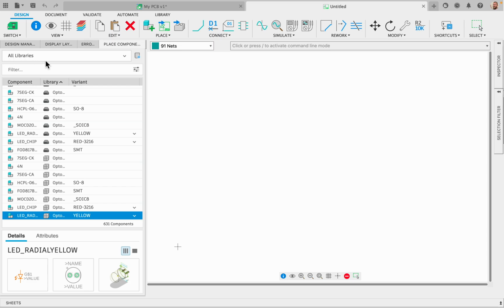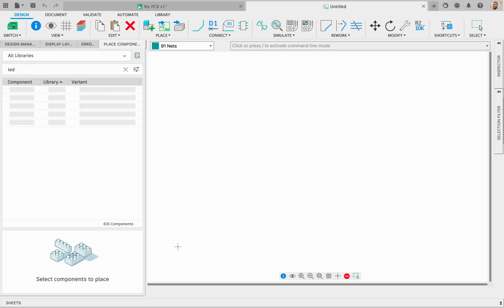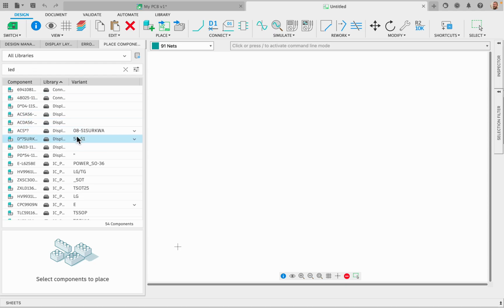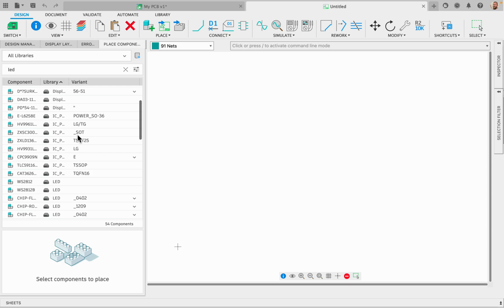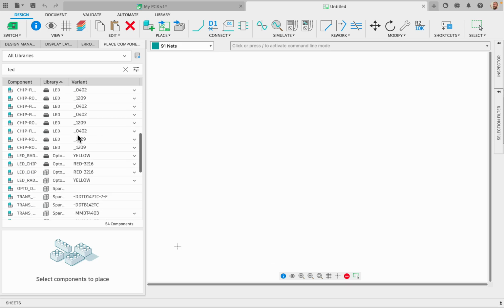Let's go down to this filter right here, and I'm going to type in LED. And I'm looking for something called a radial LED. There are a lot of components here, and quite frankly, it is overwhelming sometimes. The specific kind I want is a radial LED.